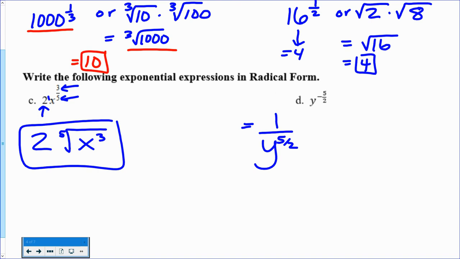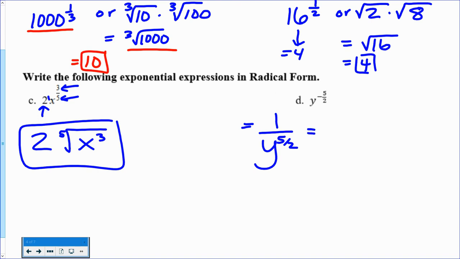Now be really careful, because now I'll start to see students who will want to flip that to 2/5. So like, oh, I need to do the reciprocal. We did the reciprocal of 1/y. We have never flipped over the exponents, right? If I give you y to the -2nd, you do 1/y squared. You don't all of a sudden turn that into 1/y to the 1/2 power. We've never done that. So don't recreate and make new stuff up, okay? So I've got 1/y to the 5/2.